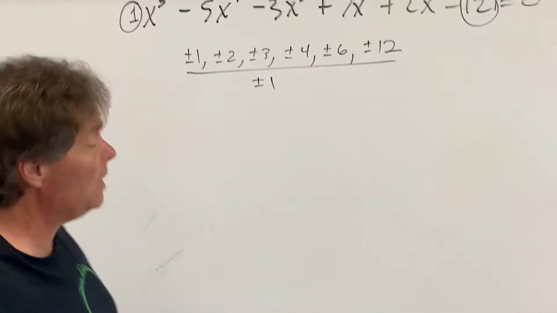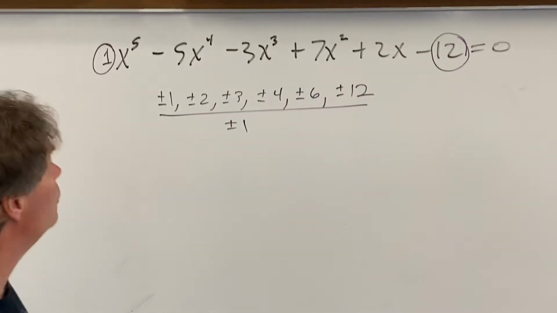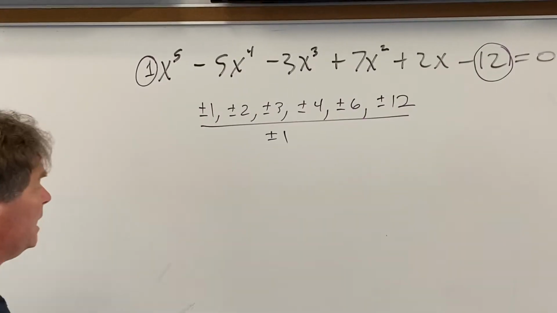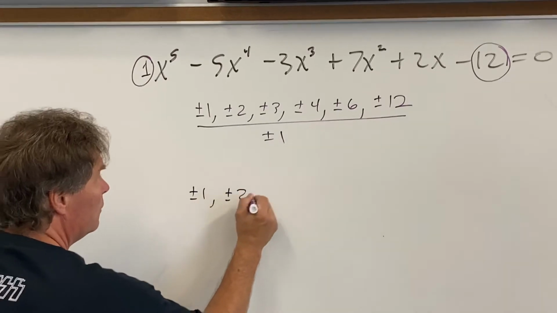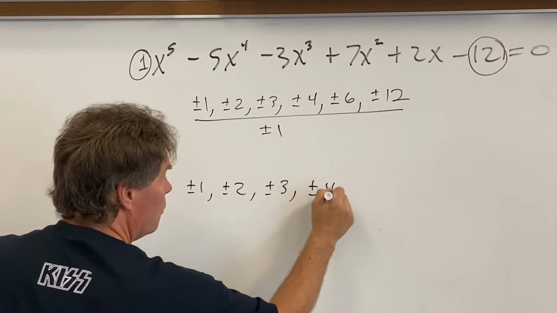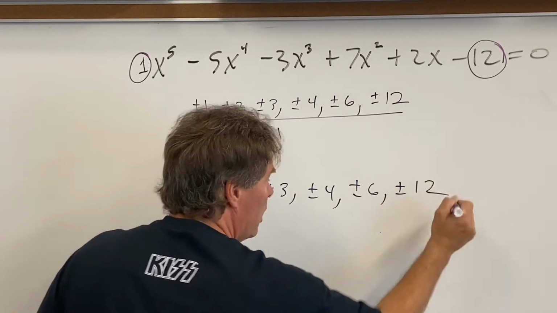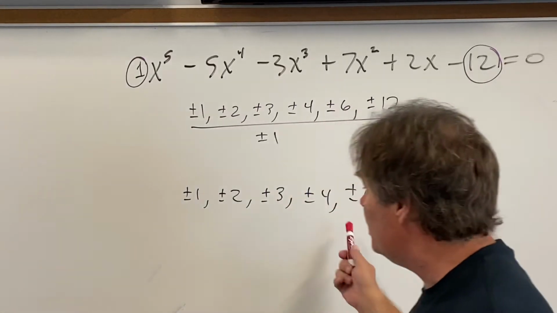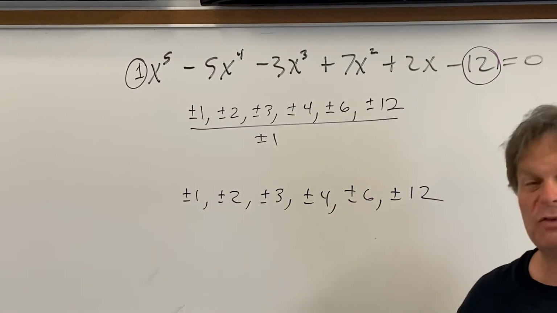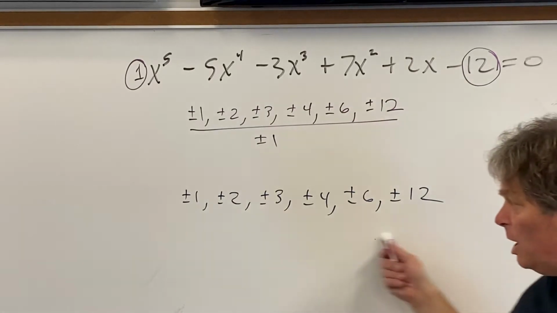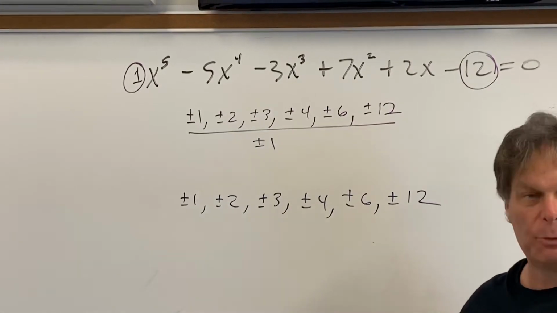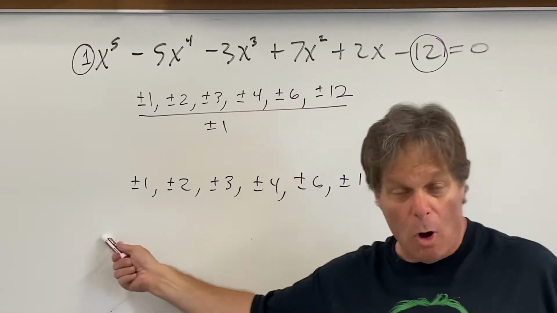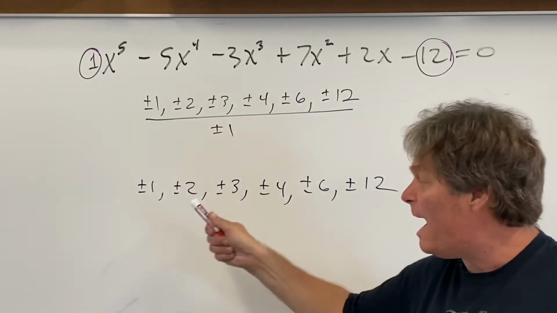So if it says list the possible rational roots of this equation according to the rational root theorem, the answer would just be plus or minus 1, plus or minus 2, plus or minus 3, plus or minus 4, plus or minus 6, plus or minus 12. That means if there is a rational solution to this equation, it has to be on this list. It means 5 is not a possible solution here, right? 5 is not on my list. No fraction, 1/2, 3/8, none of those are a possible solution to this. If you try them, they're not going to work. If there are rational solutions to this, they have to be on the list.